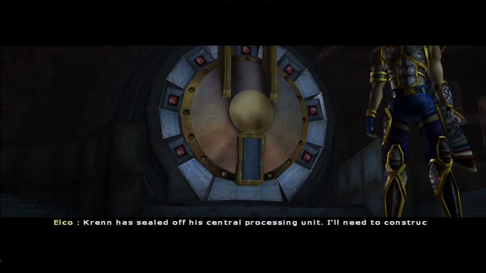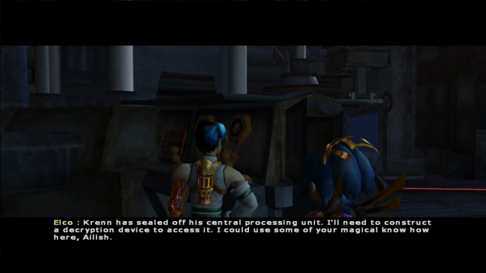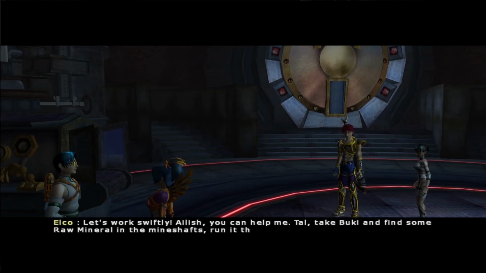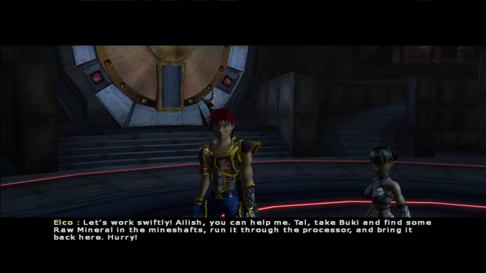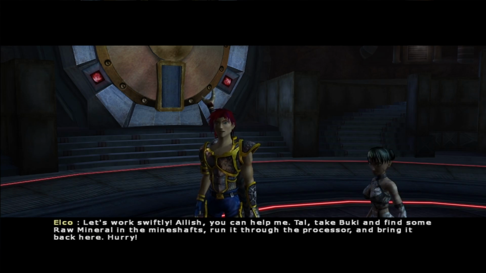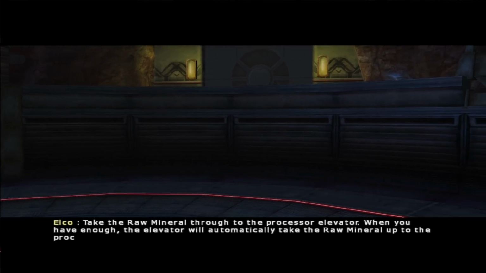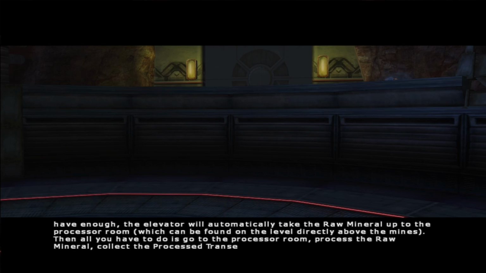Central processing unit. I'll need to construct a decryption device to access it. I could use some of your magical know-how here, Eilish. A what? Let's work swiftly. Eilish, you can help me. Tal, take Buki and find some raw mineral in the mine shafts. Run it through the processor and bring it back here. Hurry! Great. Take the raw mineral through to the processor elevator. When you have enough, the elevator will automatically take the raw mineral up to the processor room, which can be found on the level directly above the mines. Then all you have to do is go to the processor room, process the raw mineral, collect the processed transcendium, and bring it back to me.